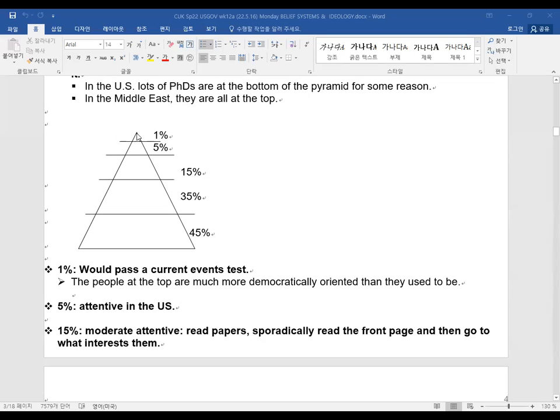We are highly attentive and we pay close attention to current events. But most of the population is down here. And all of the bad things that supposedly Donald Trump did, that he represents in terms of authoritarian populism, all of those topics we talked about in this class and the other classes, this is something they have very little understanding or conceptualization of. They just blame the president for bad times and give credit to the president for good times.